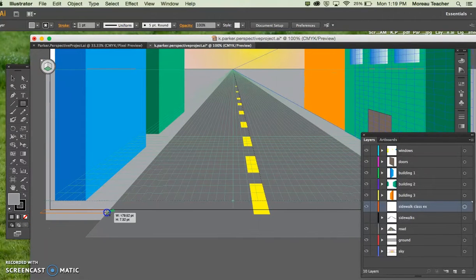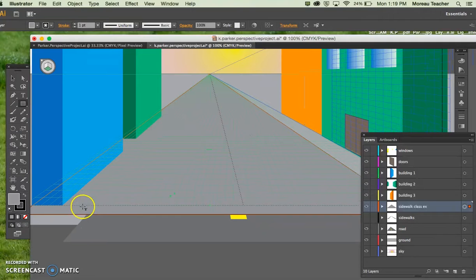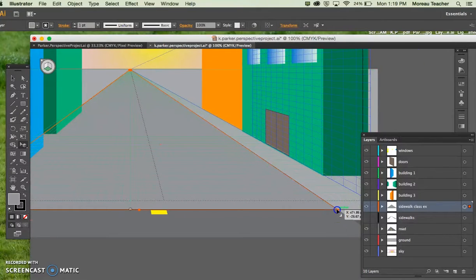You're going to start from the edge of the artboard or even beyond, such as over here. And then you're going to draw until the vanishing point. And it's okay if your sidewalk ends a little bit before your road, or it's a little bit on your road. Obviously this isn't what we want. So what I'm going to do is grab my perspective selection tool, Shift V, and just resize that. So you can do that too.